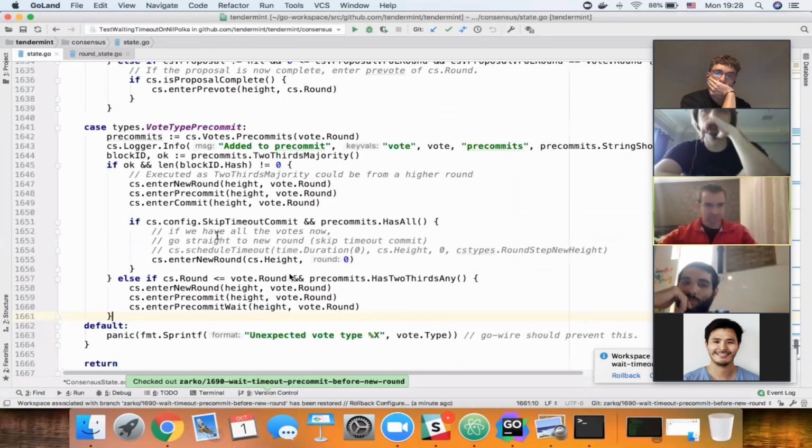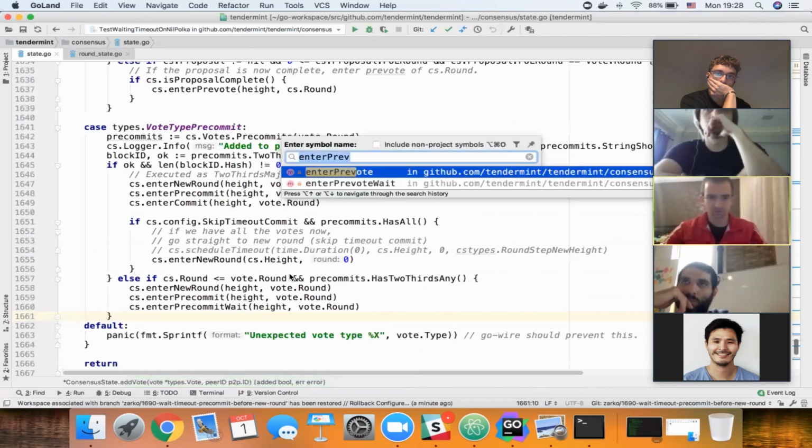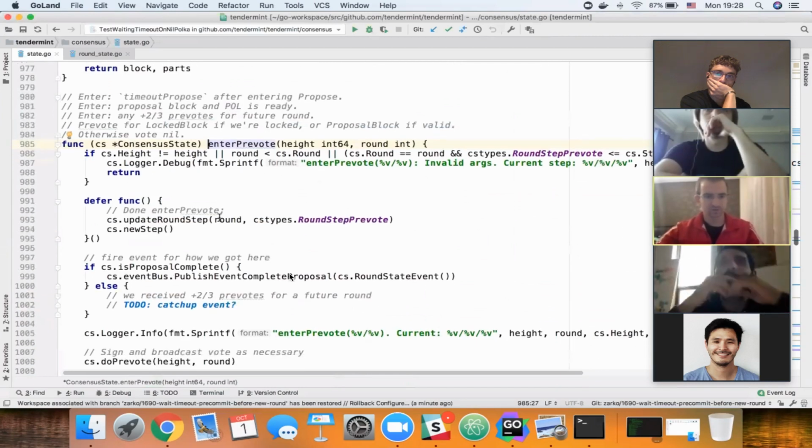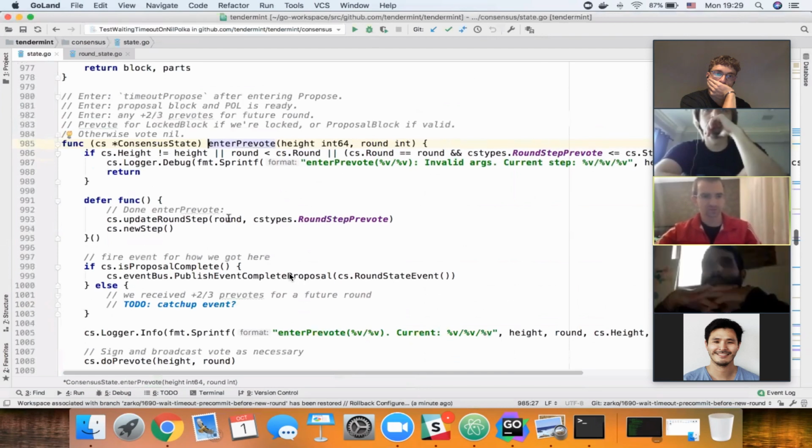And the way I was doing the check of whether everything is fine, let me just try to show a few things. So, for example, enter pre-vote is a function in which we are sending the pre-vote message.